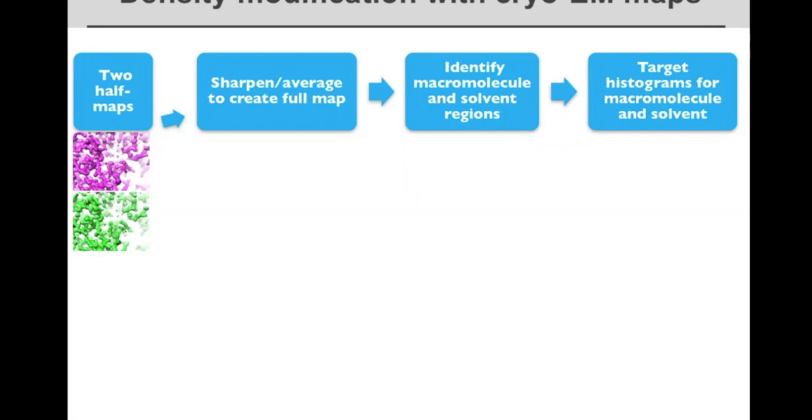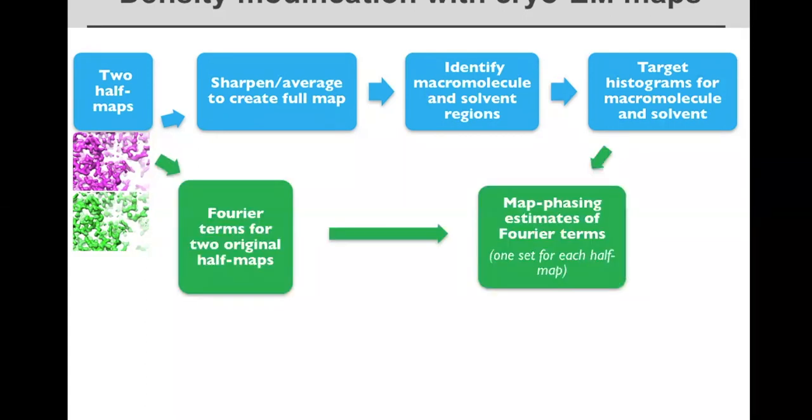The density. If we had symmetry, we would also at this point generate density from one symmetry mate and map it to the other one. So second step is going to be done in Fourier space. That first part was all in real space. So in Fourier space, we're going to take these two maps, calculate Fourier terms that represent the same thing. So we have two sets of Fourier coefficients.